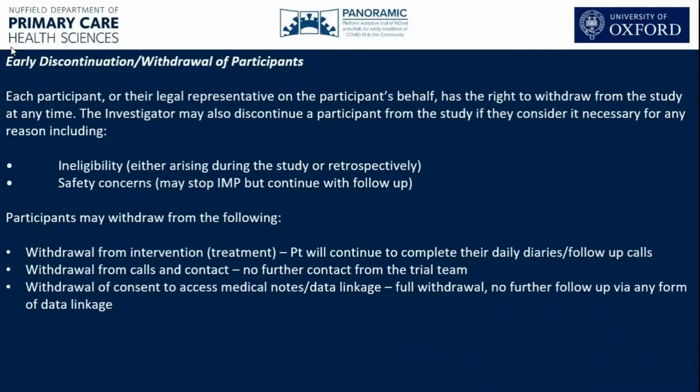Participants also have the choice to withdraw from the following. They can withdraw from the intervention only and can still complete their online diaries or follow-up calls. They can withdraw from calls and contacts with no further contact from the trial team. Or they can withdraw consent to access medical notes and data linkage. And this means that this is a full withdrawal and the study team will not get any further information from data linkages.